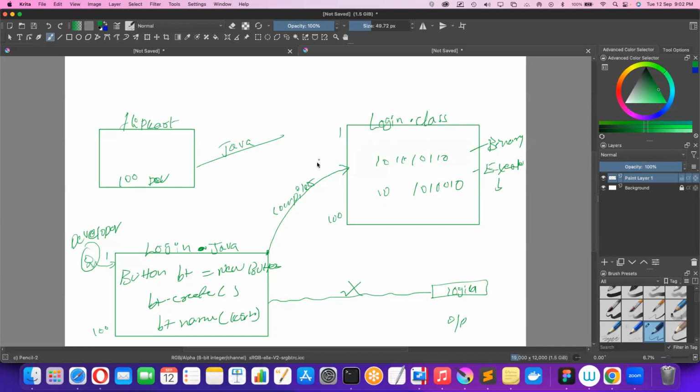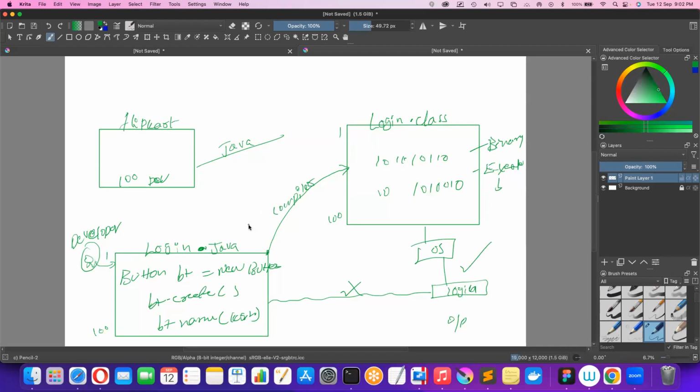Once you compile this login.java, it will create another file called login.class. We write .java, and the compiler generates the class file for us. The class file is for the machines, right? Java is what we write. Class is the binary equivalent of .java. Then once you generate this file, you execute it on some operating system and you get the output. So what is the summary here?